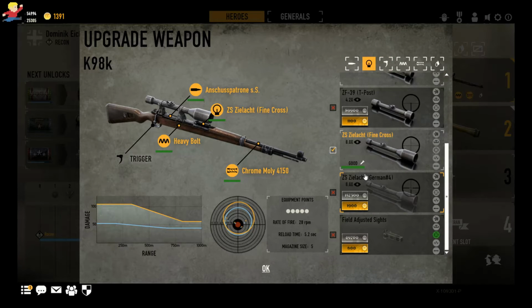Like I said, for my scope, I have the 8X fine cross. I don't care for the T-post that the Germans start out with. It's hard to center up. The point can blend in with the soldier that you're trying to shoot. It just doesn't feel very precise. So I enjoy the fine cross because I can see clearly what I'm aiming at. And I can see clearly where that bullet's going to go. So I do have the fine cross.